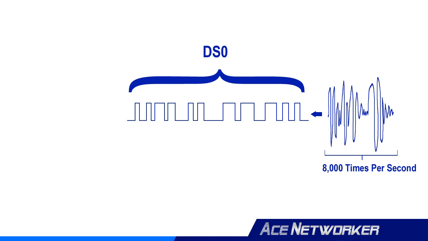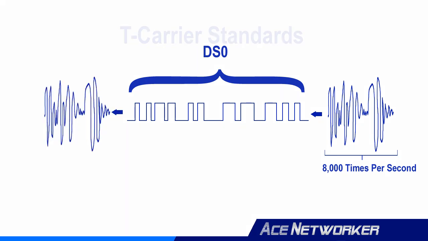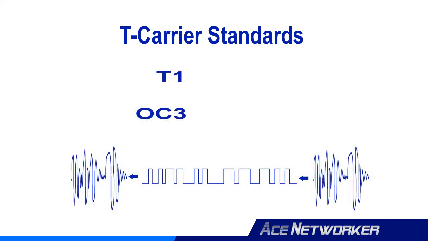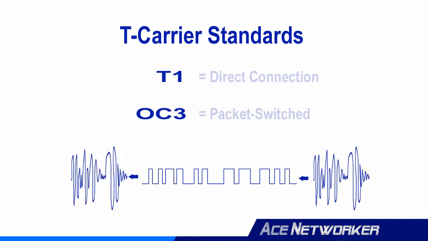They could send that digital stream over to the correct telephone in the right state, city, town, or location. Just as we have Ethernet to define connections, speeds, and types of media for local area networks, we also needed a set standard for the types of cables, transmission media, and speeds at the telecarrier level across long distances. These interconnections originally got the names T1 and OC3. OC3 was what they were using on the then-new packet-switched connections, and this brings us to what they called the first digital interconnections of the day — T-carriers.